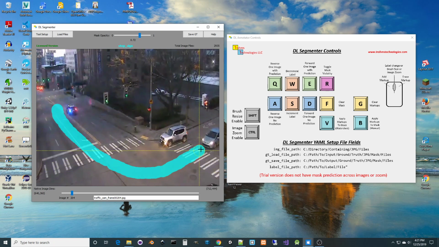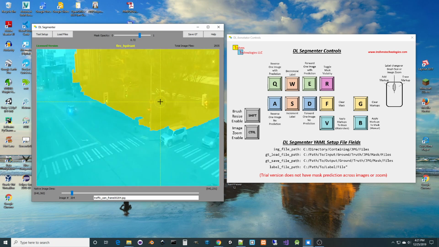I can do a simple mask like this. Just don't pay attention to the class names here. I'm just going to show you exactly how fast this can be. And hitting V, that's how fast it shows you the borders based on its best guess. So filling in an image very, very quickly is the strength of this watershed processing feature in this tool.